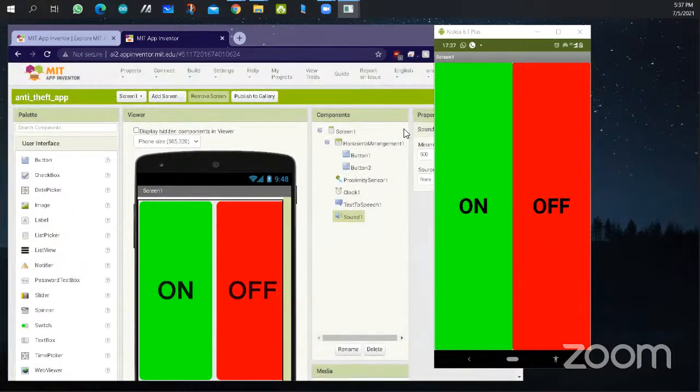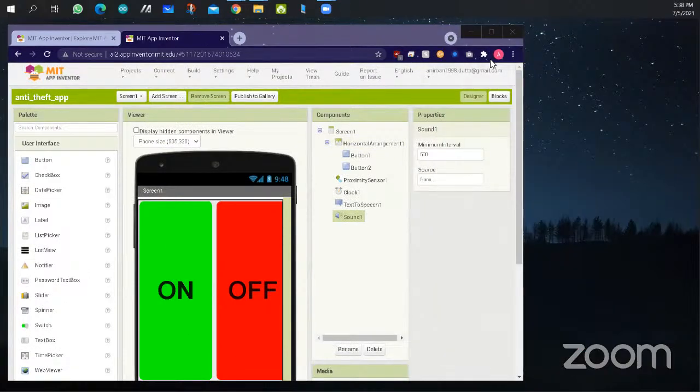So this is the app that I have built. It's a very simple device guard. So essentially, the use case for this app is that when you're placing your device in the office and stuff like that, and you don't want anybody to peek into your device, you just turn this on and place it on the table. And when anybody touches it, it will just say alert device has been compromised or something like that. Whatever phrase you want.